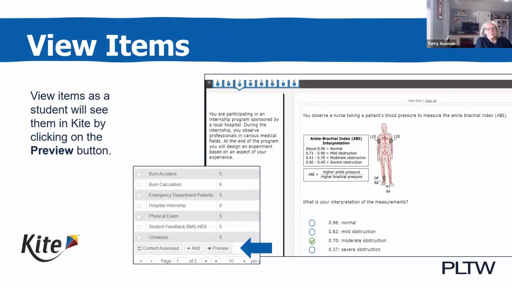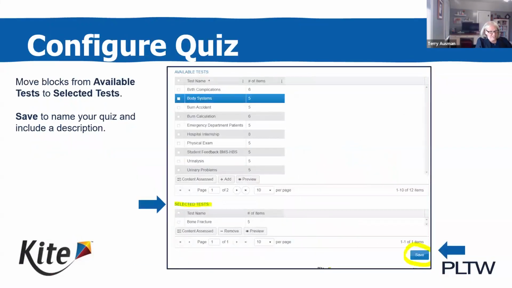That's the right answer. If you don't want the right answer to show when you're looking at it, and the reason you might not is because some teachers use this and they just put it up on screen and they project it and they want the students to talk about it together, or they may talk about it to them. So if you don't want the right answer to show, scroll up to the top of the screen and there's a little mark that says don't display responses, and then it will take that away. So there's the check mark that shows you, but you don't have to use it.